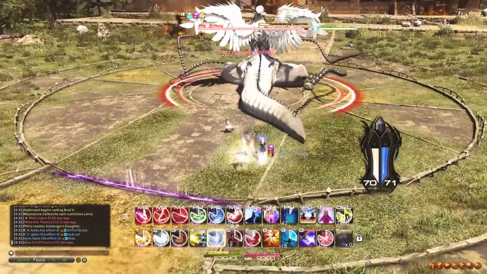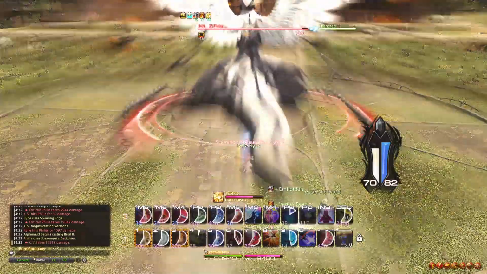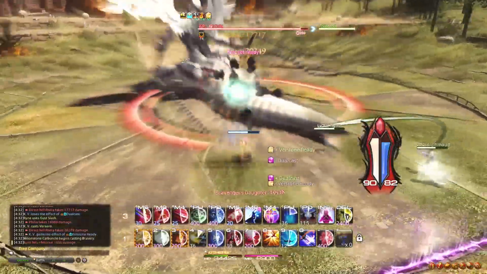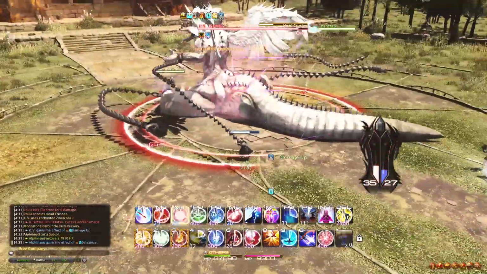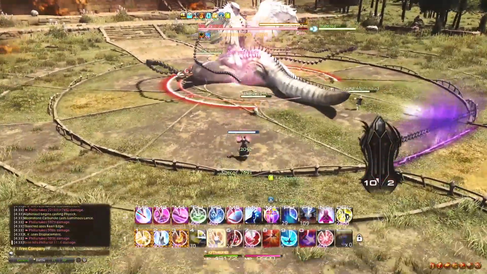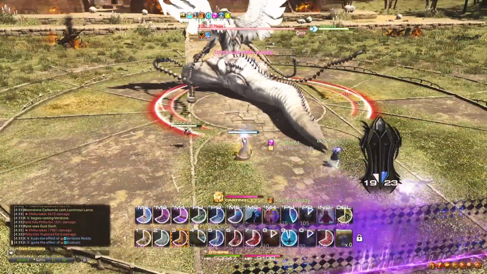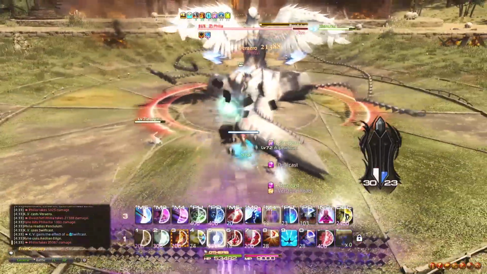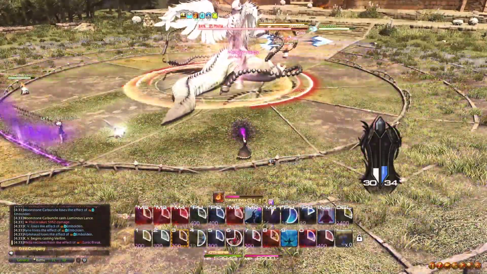There we go. Go ahead and use an embolden this time and jump in there. Alright, so notice I'm keeping my mana even, and now we have time for our first combo. Go ahead and jump in there. Don't forget, you will normally have Scorch at level 80. Okay. Use my Swift Cast on cooldown there.